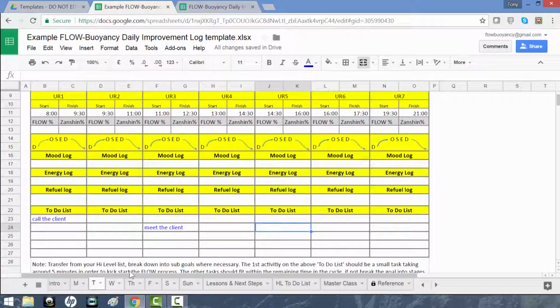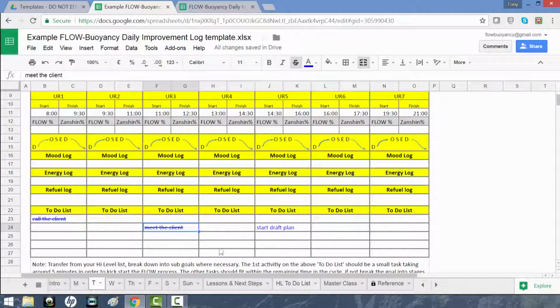So we'll say here, okay? I'm just giving you examples of, based on logic and sequence, how you can drop in the relevant activities within the ultradian rhythm. So don't forget, as you're completing the task, just strike it through. Okay. Now, just another thing I wanted to point out is sometimes you might find it easier to do it on the fly like this.